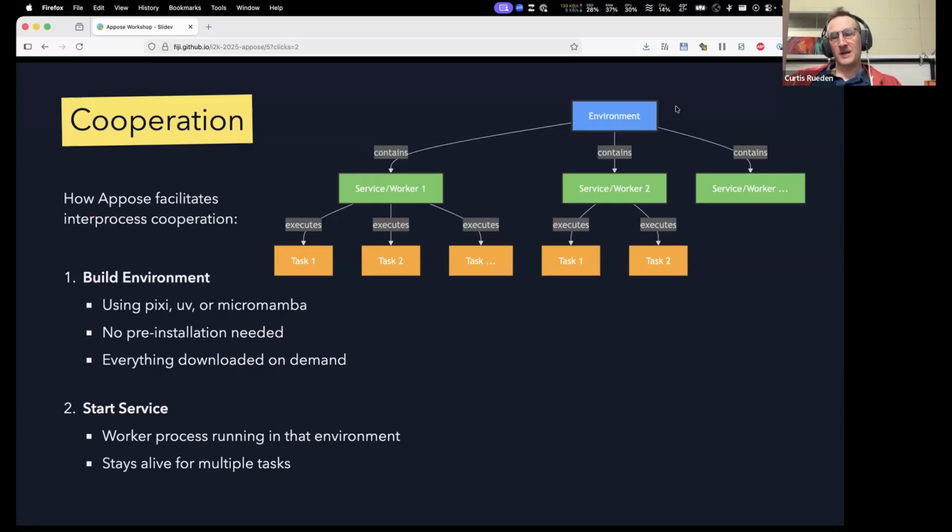So your Fiji starts a Python Appose worker, and then a second Appose worker if you want, right? In our example today, we'll just do one, because you often only need one. But the point is that you can have as many as you want, and each one of these can spawn its own tasks, and the tasks each run in their own thread.